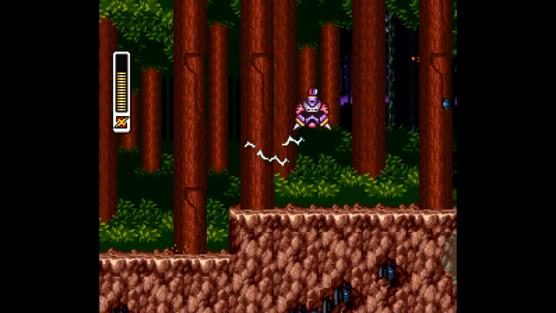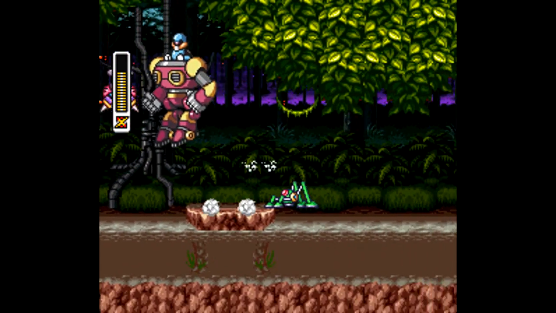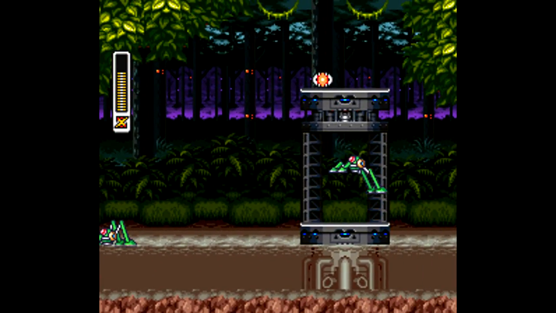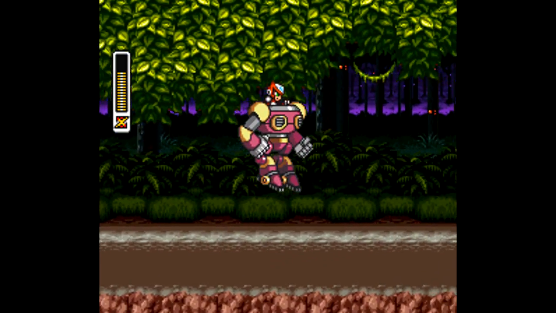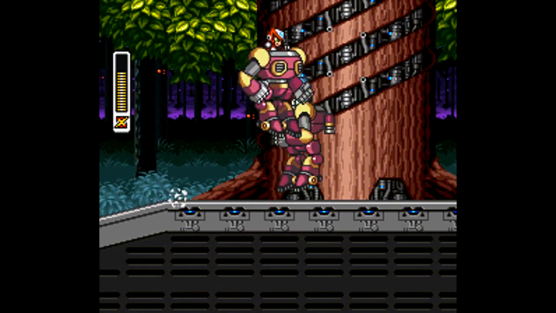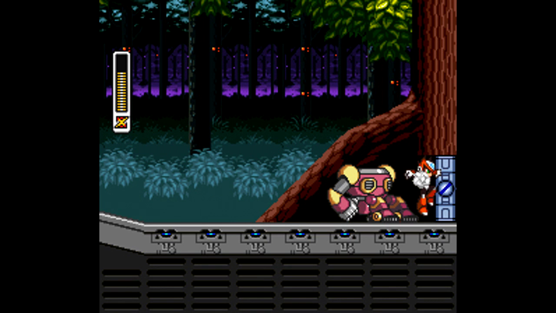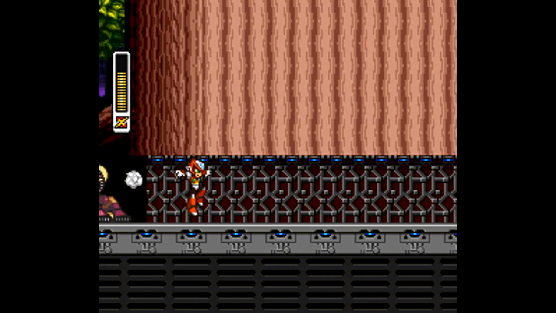Over here to the right, though, we're going to jump inside one of the giant mech suits and then use it to dash our way through the next little area. Like I said, since we're not losing any health from our main health bar, we're just going to dash through. Yeah, we're going to get hit a bunch, but the armor can actually take a pretty good beating before it ends up blowing up, and this allows us to cover a lot of ground all the way to the Sting Chameleon boss door.